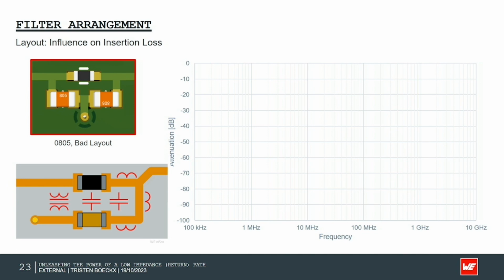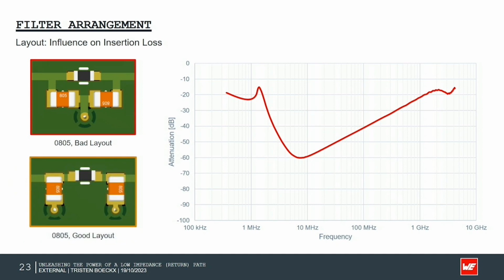When reviewing the layout, we can see that the upper design has a lot of unnecessary inductance and impedance. Also, there are inductive couplings between the traces and capacitive couplings. Further, there is also an inductance shared by the return path to ground, so this introduces a lot of parasitics. When we then make a better layout, by removing these parasitics we will be able to make a better performing filter.